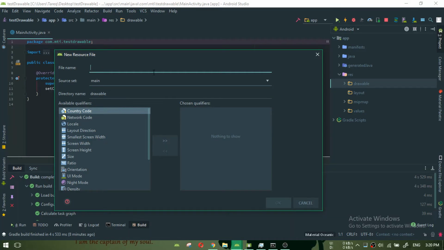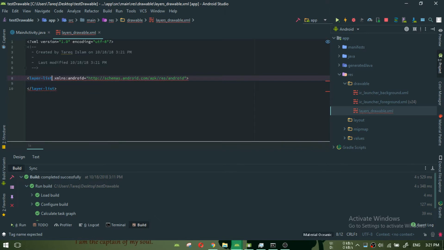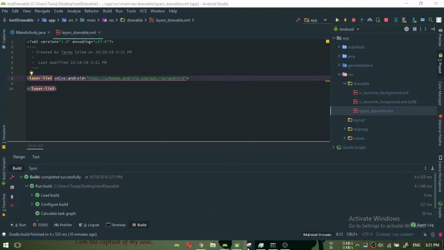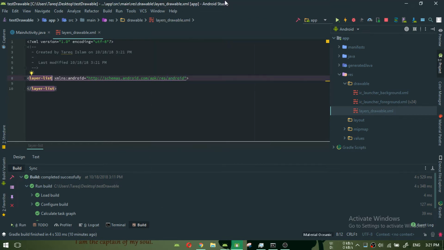So first of all, I'll call that layers drawable, and just under that I'll use layer list. First we'll create something like that, then I'll go further.